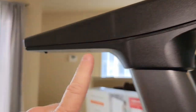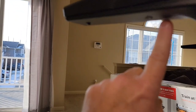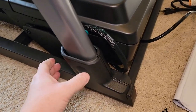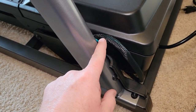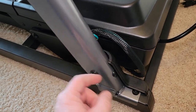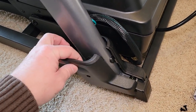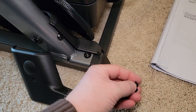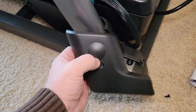The screws are pretty simple except for this end one — it goes at an angle. I was trying to put it in straight like the rest and it was not going, but if you put it in at an angle it works. The right one is a little tricky: you've got these two halves — make sure they both say right. You've got this wire, and the wire is not going to go into these two halves; you've got to snake this inner half past the wire. The wire is still going to stick out. You only get two little screws: one for the right side and one for the left side, and you just put the screw right in there.